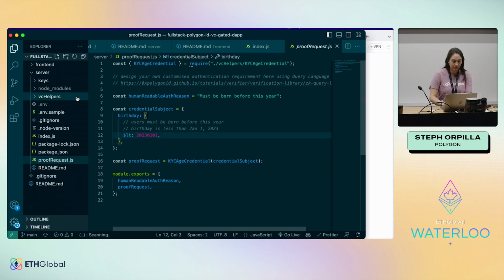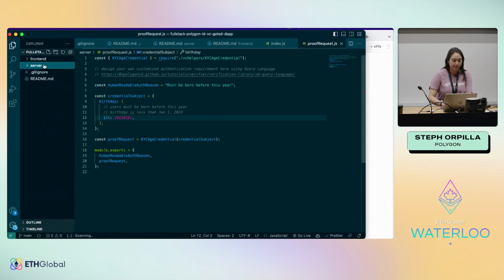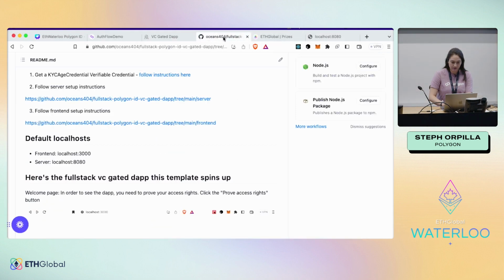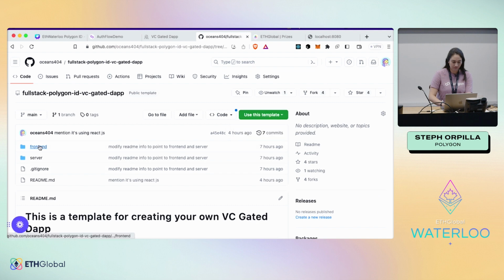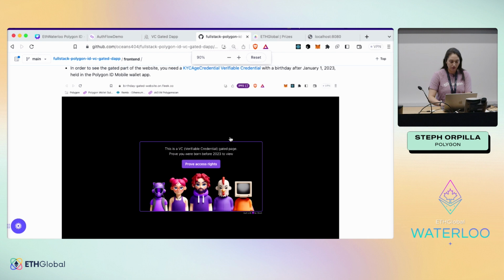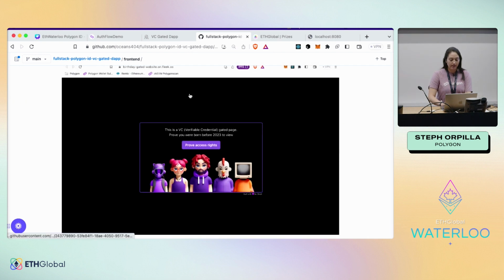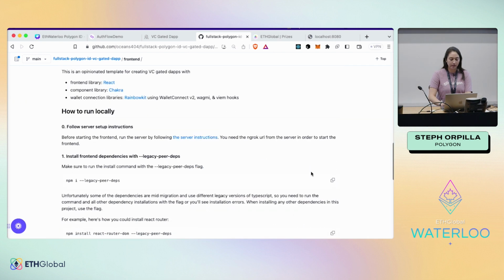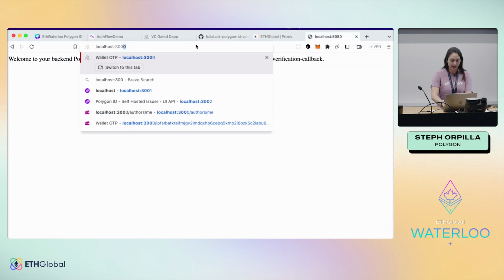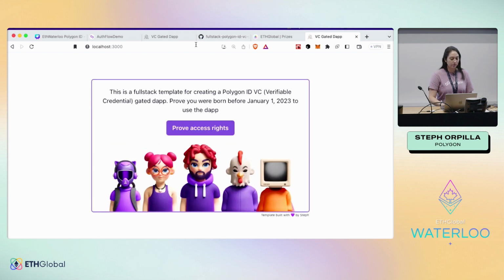So that's the server. And then the front end is what's interacting with the server. So I'll just open the README first. Each of these folders, the front end and the server, also has their own README with a few more instructions. But this is just that page that is created for you. You know what? I'll actually just go to where I'm running the front end locally, which is localhost 3000. So this looks almost exactly like that other page that I had, except this is kind of just a full stack template version.